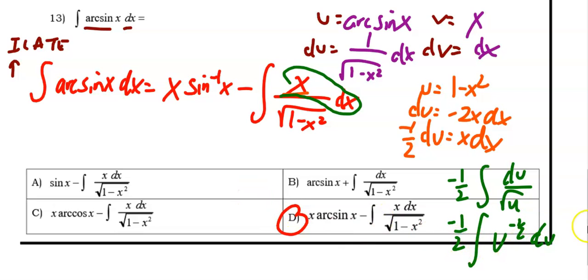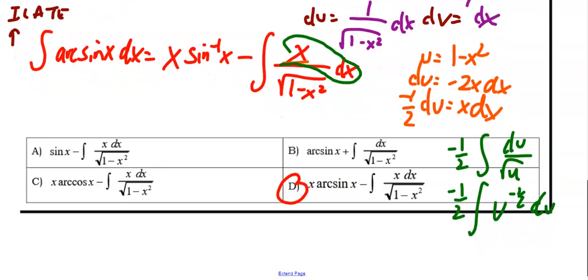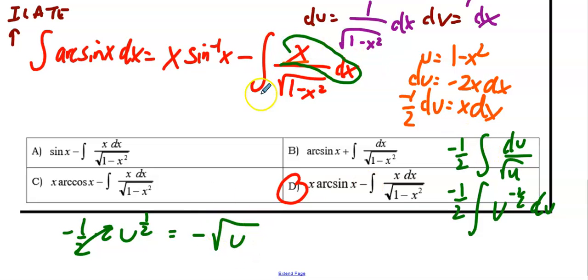I'm running out of room here, but I can go ahead and just write somewhere here. So negative 1/2, whenever we integrate u to the negative 1/2, it's going to be u to the 1/2, which is going to then multiply by 2. And so these are going to cancel out. And so we're just left with negative square root of u. So this all simplifies down to negative square root of u. And again, if you're watching this video, my assumption is that you know how to do u sub pretty quickly.